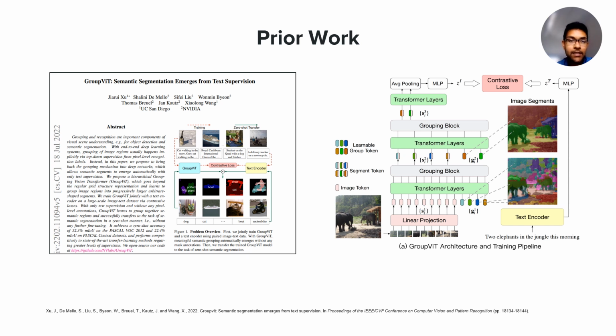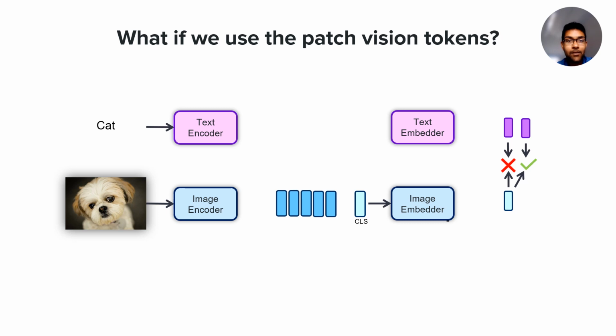In this work, we start by exploring if we can leverage a pre-trained CLIP for the task of open vocabulary semantic segmentation. To do that, let's get back to our CLIP architecture from before. Remember that the image encoder produces patch tokens in addition to the CLS token? We first ask if the desired alignment between the text and image CLS tokens also extends to the patch tokens. To do this, we run the same process of classifying each patch token as we would a CLS token. We do this on Pascal VOC, where we can label each patch token using a majority vote of the pixel labels.